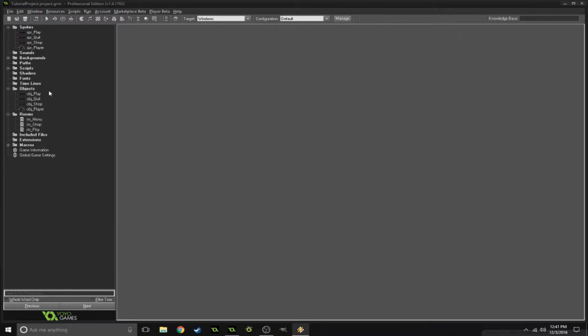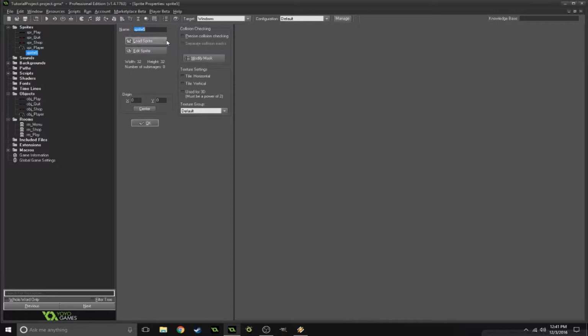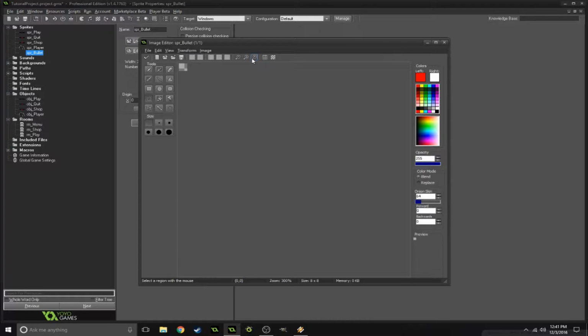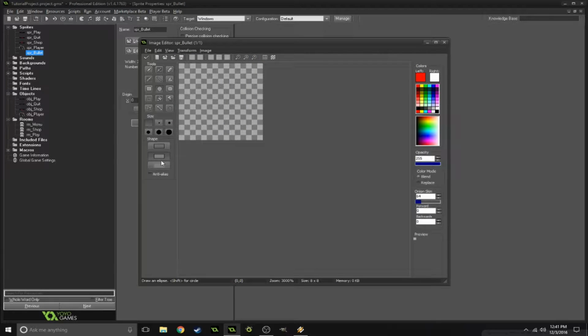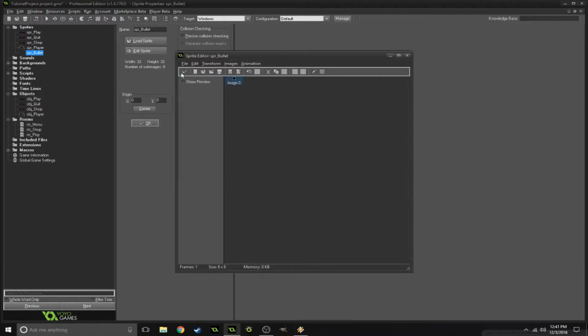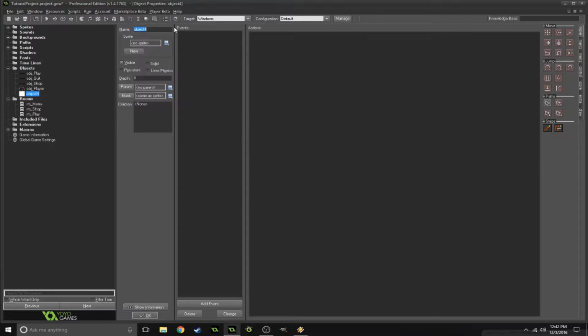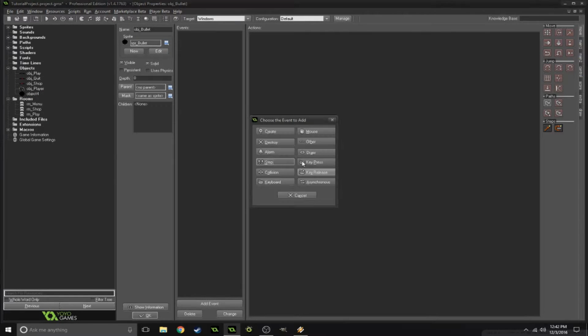Alright, so first off, what we want to do is create a bullet. Bullets are so small, you could go with a square, you could go with a circle, any color you want. My bullet's going to be 8 by 8, and I'm going to go with a circle that is black, because you're not even going to see it. And I'm going to center that, and now we can create the bullet and make it solid.